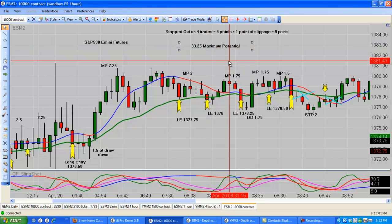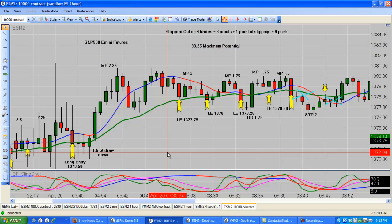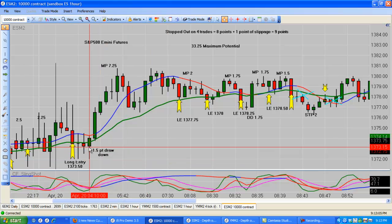Again, what does that mean, maximum potential? That means from our to the tick entry that our system gives us, that's how far it traded. That's how far price ran before it started to run the other direction. Do we think that's realistic? That you're going to get all of that? Nope. Trading superheroes occasionally will, but us mere mortals, no.